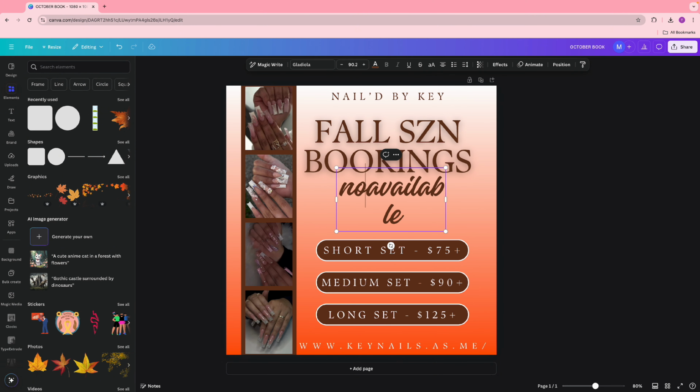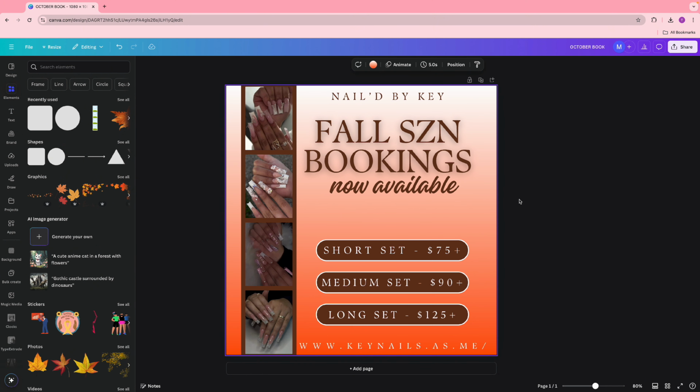Let's try now available. Okay. And as you can see, that is pretty much everything as far as our information. So now here is the fun part, and that is just simply adding all the extra elements and the extras to help bring out the flyer.